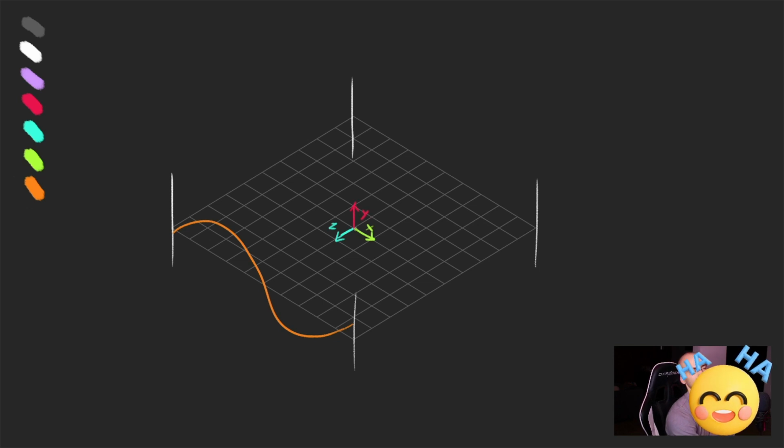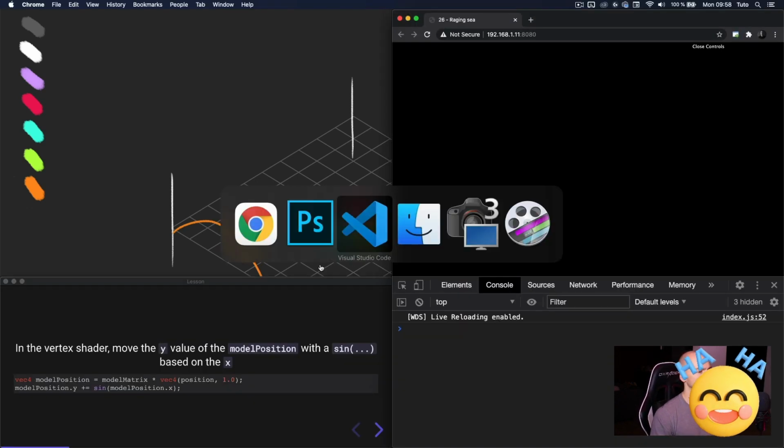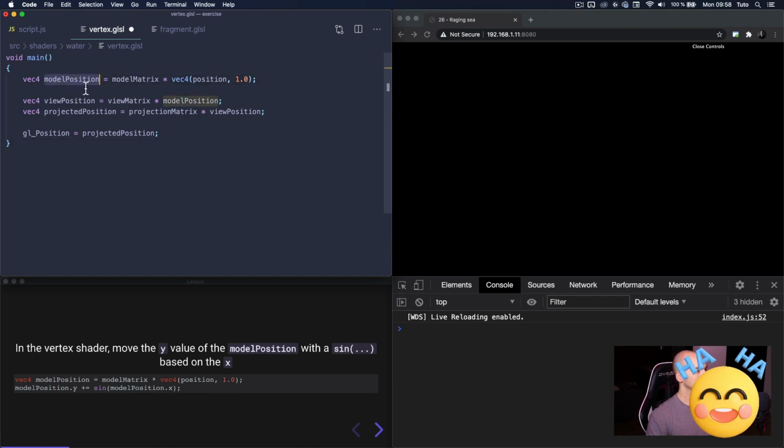Okay, that's cool. So we want to move the vertices on the Y, meaning that if I want to take care of this one, I don't want it to go there. I want it to go up or down. To make the waves, you don't move on the side, you just move up and down. You can do an animation on the side, but it would be more like a pattern on top of it with the foam or stuff like that. Anyway, it's another subject. So yeah, let's go.